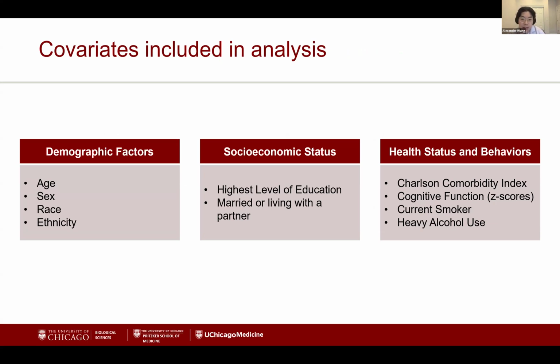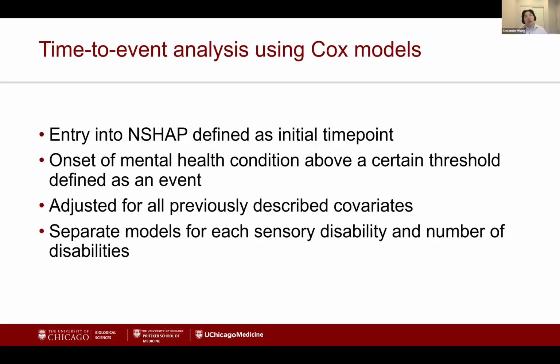of their health status. Cognitive function, I put z-scores because this is another one of the metrics that they changed in between waves of data collection. So we had to standardize them somehow and look at how much scores deviated from one another using z-scores. And then whether they're a current, former smoker, or never smoked, and whether or not they had heavy alcohol use as described by the CDC definition of heavy alcohol use.